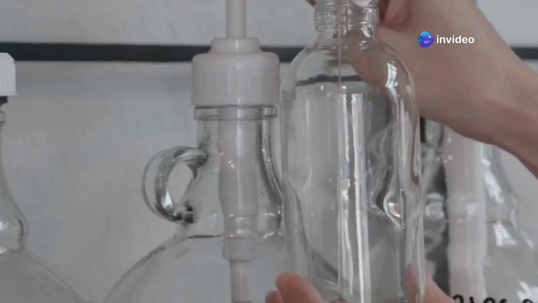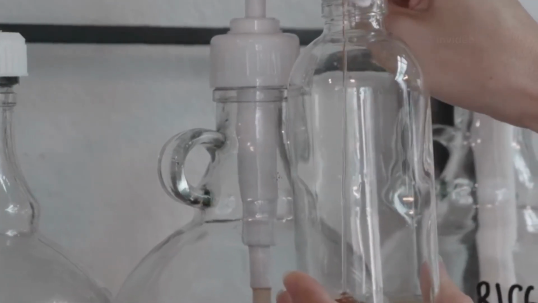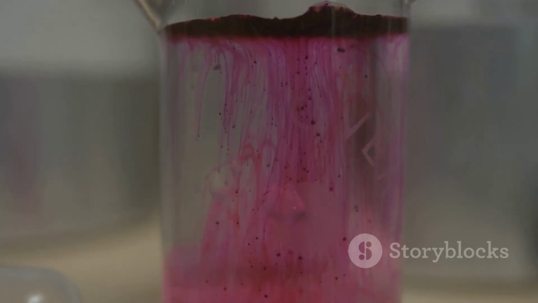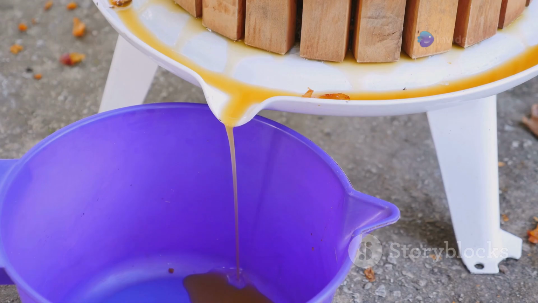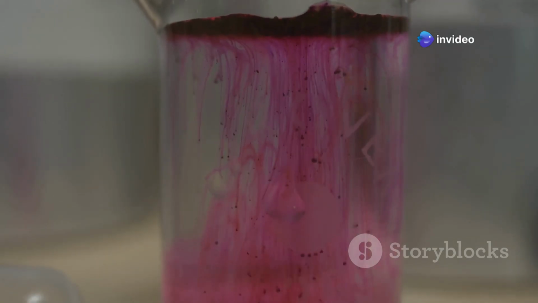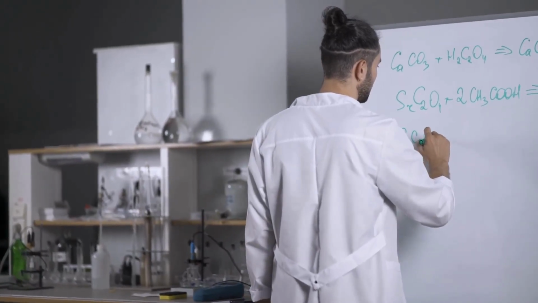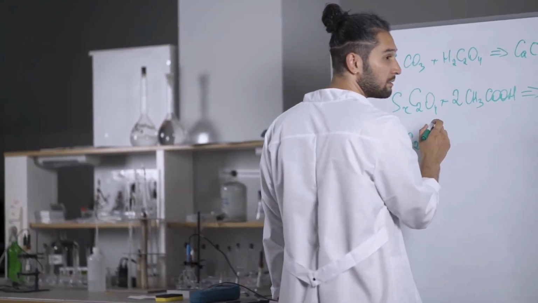Take, for instance, vinegar, which contains acetic acid, CH3COOH. When you mix it with water, some of it breaks down into hydrogen ions, H+, and acetate ions, CH3COO-. But here's the twist. Some of those ions can also get back together to form acetic acid again. Now, to keep track of this ionic dance-off, we use something called equilibrium constants.